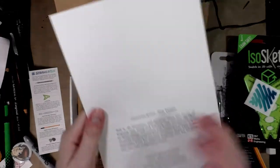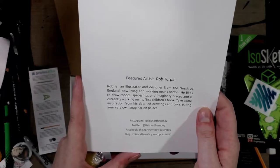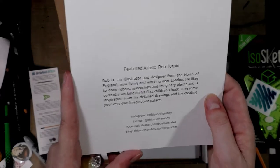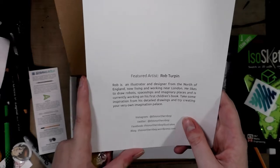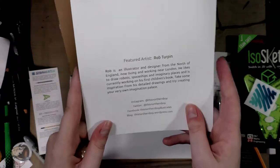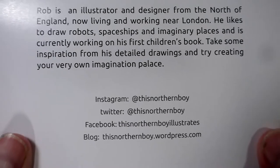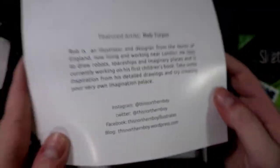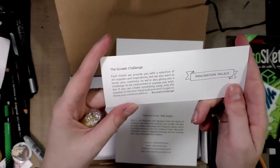So, this is by Rob Turpin. Rob is an illustrator and designer from the north of England, now living and working near London. He likes to draw robots, spaceships, and imaginary places, and is currently working on his first children's book. Take some inspiration from his detailed drawings and try creating your very own imaginary palace. That's pretty cool. Instagram is, let me pull this up so you guys can see, This Northern Boy. Twitter is the same. Facebook is This Northern Boy Illustrates, and his blog is thisnorthernboy.wordpress.com.